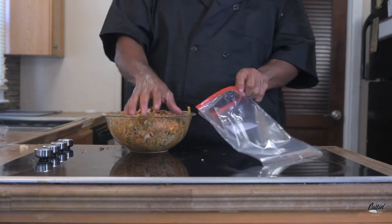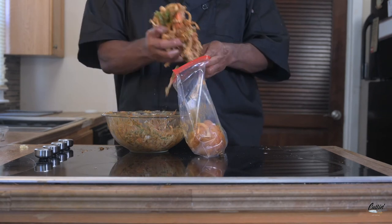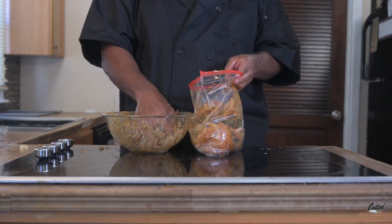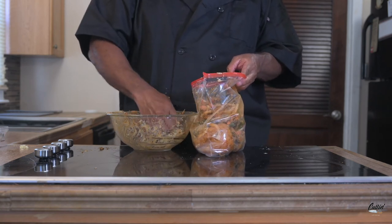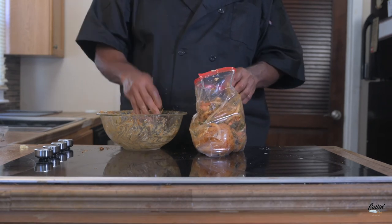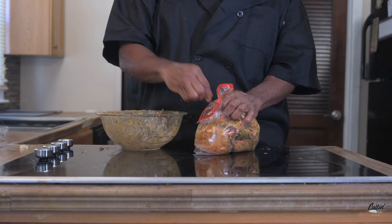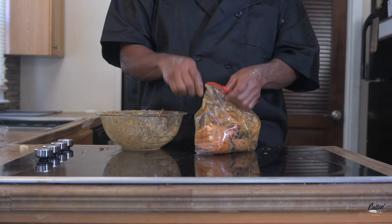Let's take everything out that's been mixed and put it in a Ziploc bag. Push out as much air as you can and let it marinate overnight, up to 72 hours if you would like. The longer the marinade, the more flavorful it becomes.